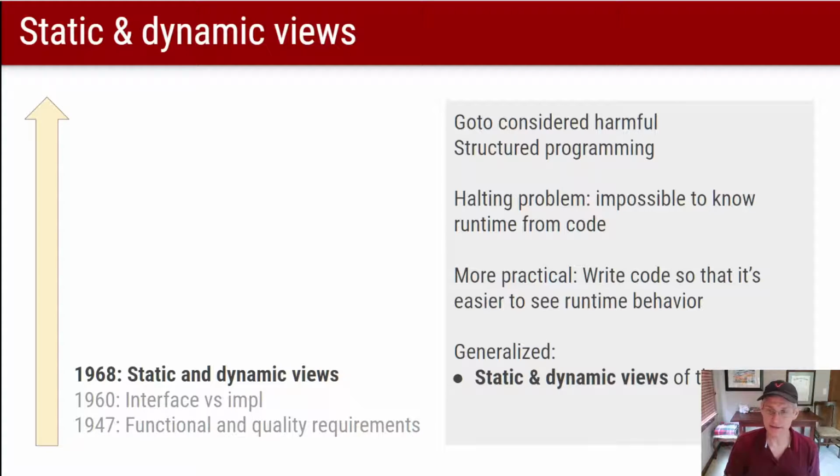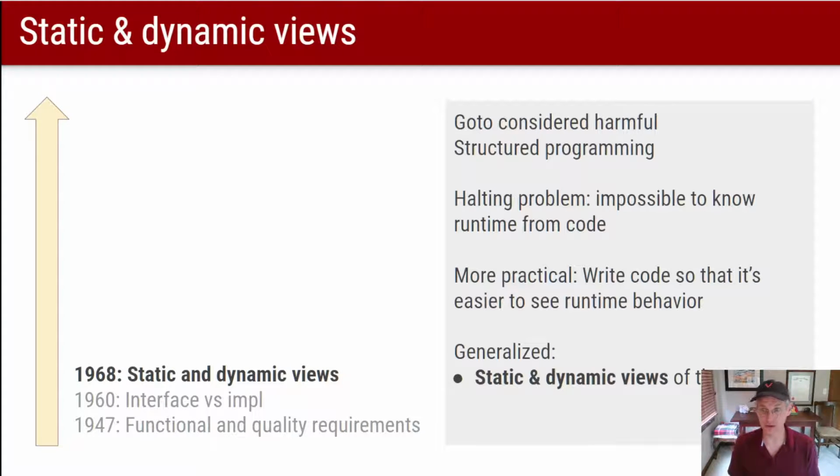Okay, and this is the first example that I've seen about not only recognizing that there are two different views of the code, which is compile time and runtime, which obviously to us is really obvious at this point, but he's making the connection with reasoning, right? He's saying you want to structure your code so that you can enable this reasoning about what happens at runtime.